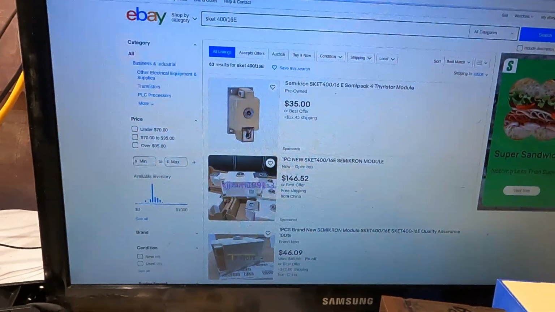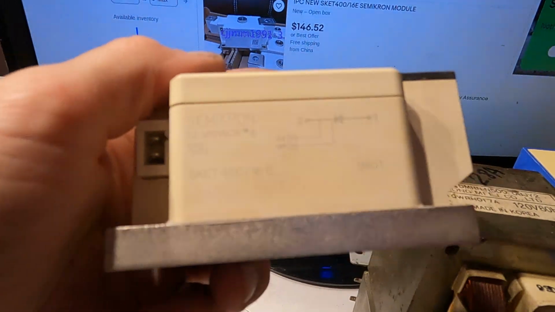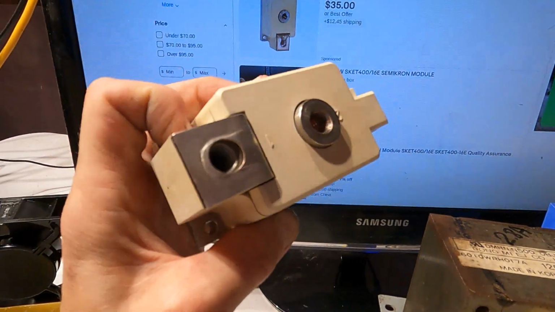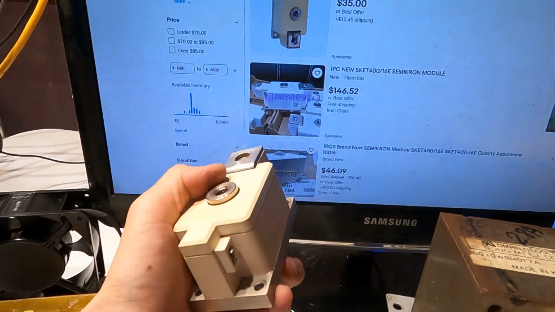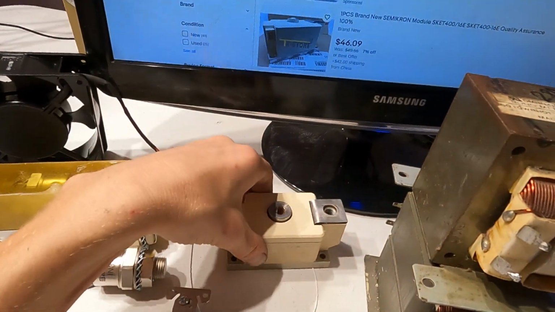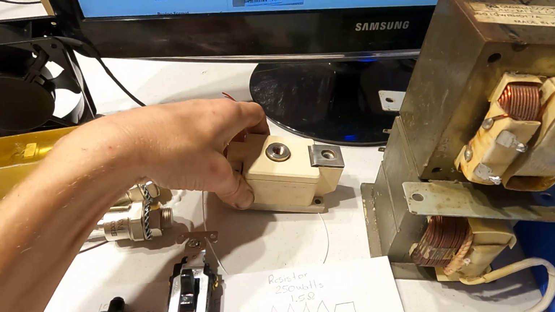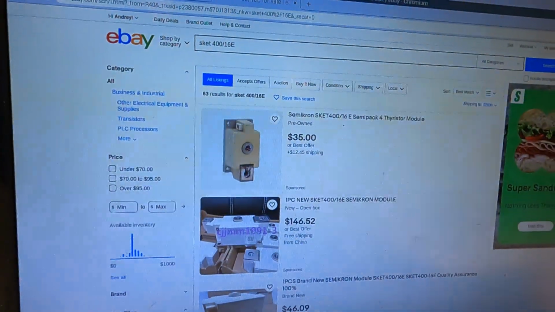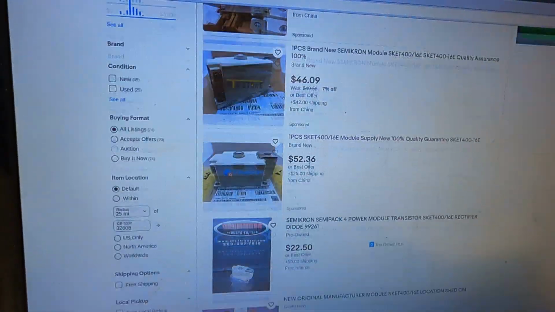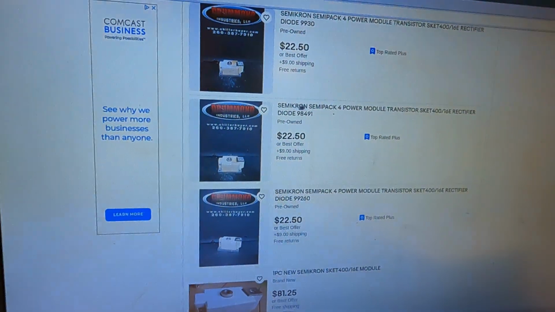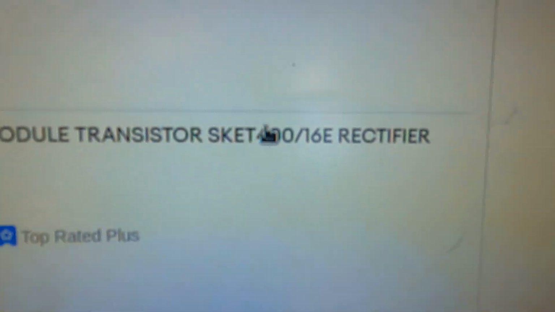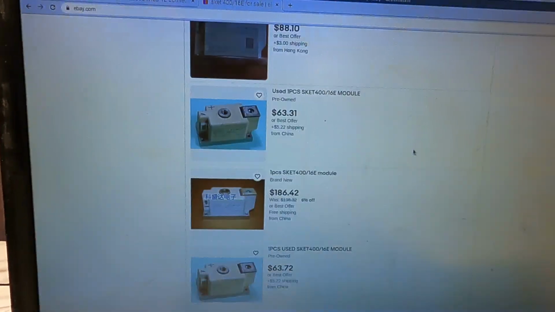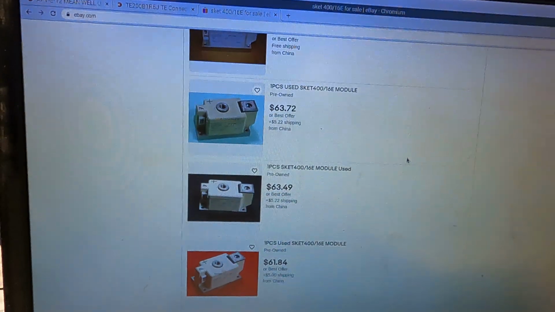Let's see here, thyristor. So this is the 400 amp used component here. That's how they look like when they're being used. I've tested new ones and used ones, and it seems like they work just fine. They don't really go out, and if you search them on eBay, you'll be able to find them for around $35-$40 for a used one. Like this guy sells them. Here is SKE for $22, and he's got a bunch of them. And you can get a new one for around $100.